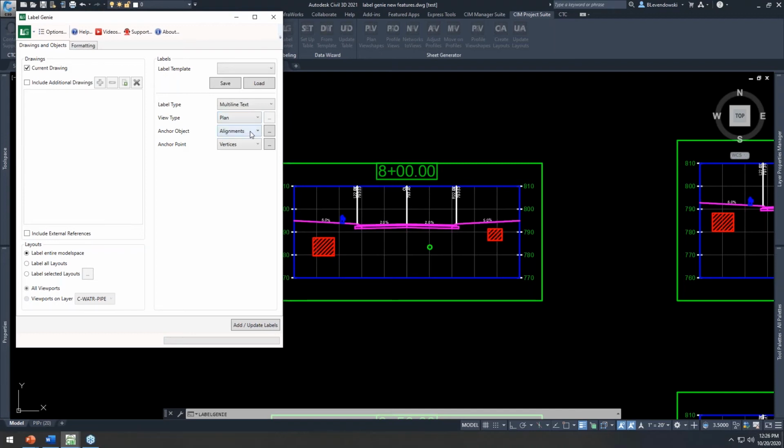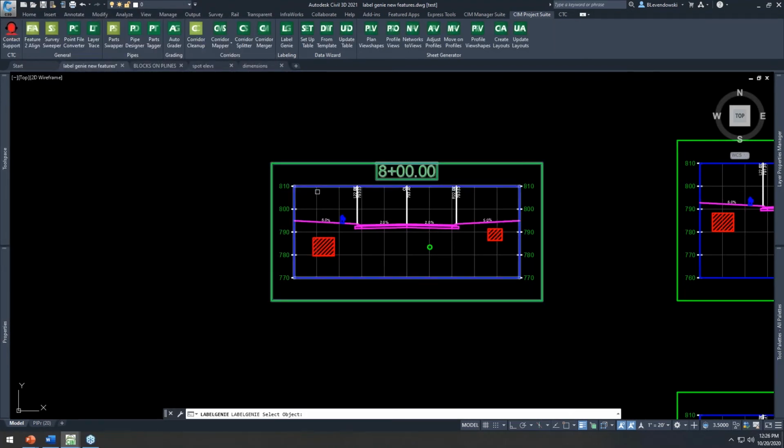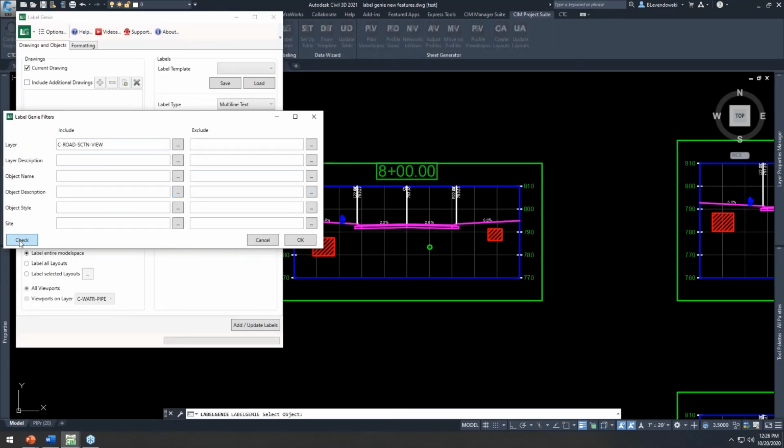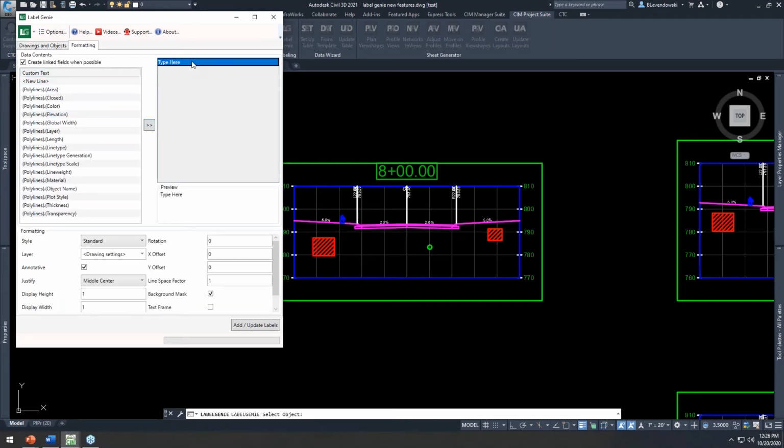So we're going to do multi-line text on polylines. We'll grab section views, and now I have an option to filter by, we'll choose the layer that my section views are on. I click check, there's 31 section views. I'm going to label this all at once. We're going to go to the centroid on those polylines. Again, I've just got some custom text I want to call out here. Maybe I wanted 2 lines. I can put in a line break in there.